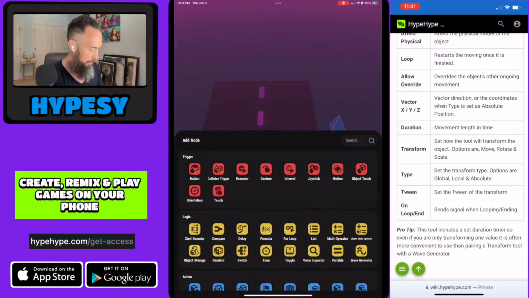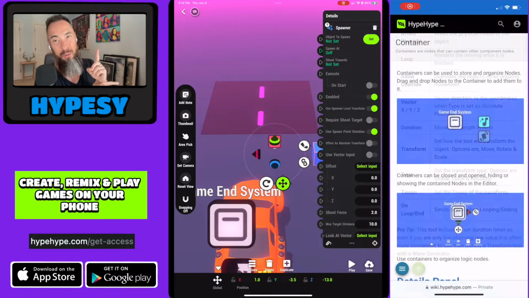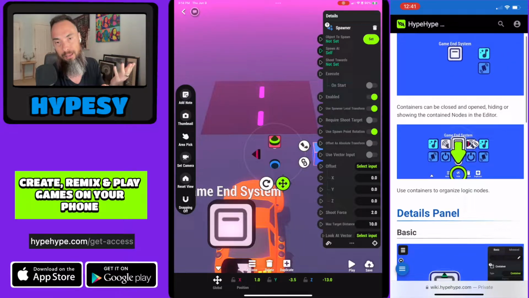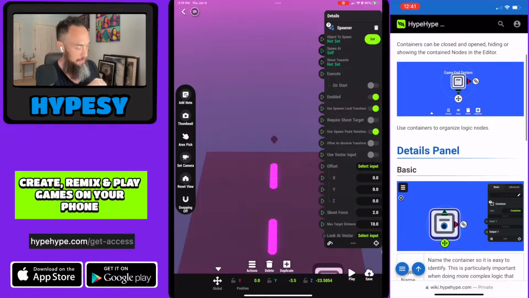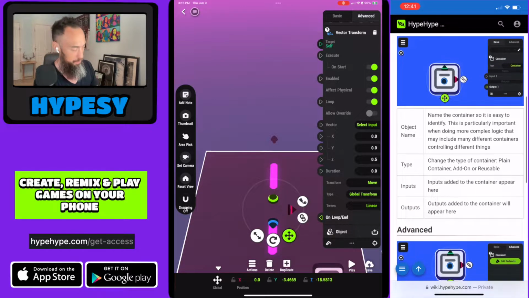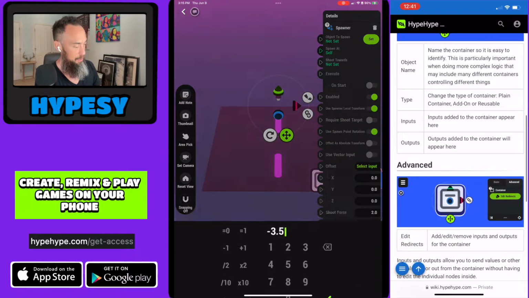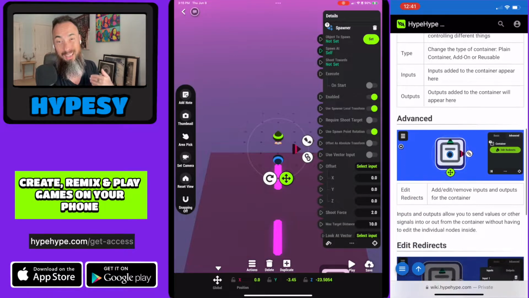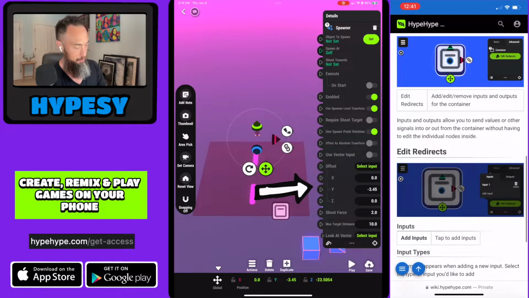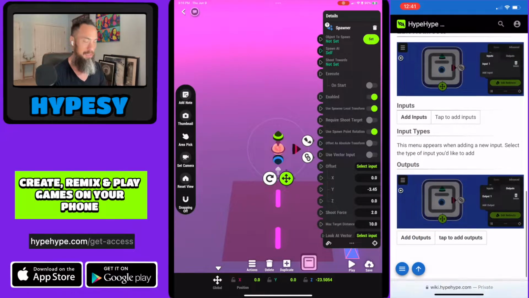So we hit the logic icon, interval, spawner node. I'm also going to grab a container so we can make this a reusable object, as it's going to be spawning like every 0.5 seconds. I'm looking at the road and it has a y-axis of negative 3.46. Might as well make that 5. Oh, 4 or 5. I'm going to set the spawning node to negative 3.45 and then put this one over to y of 0, which I think I'm going to do so it's easier to see the spawner node.